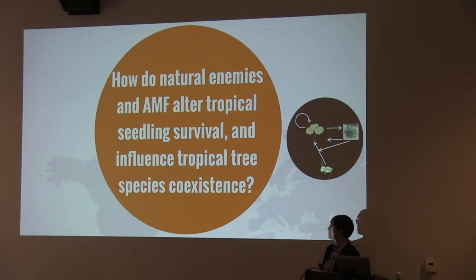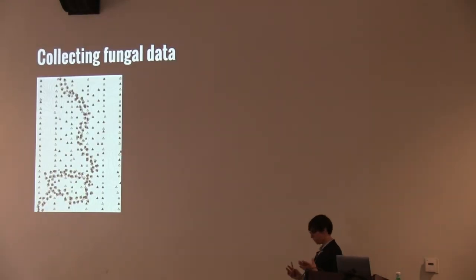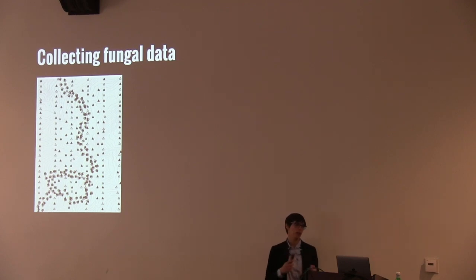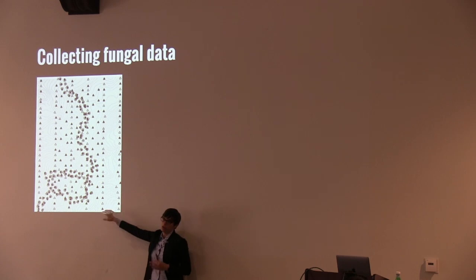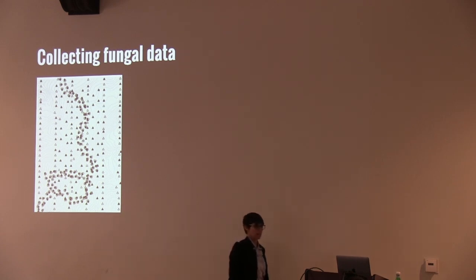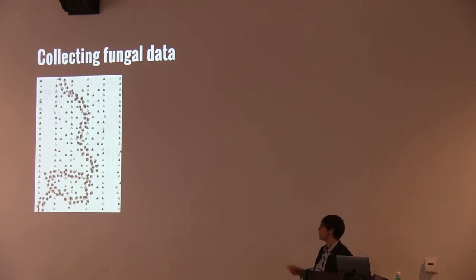I asked about the natural enemy and the mycorrhizal fungi interacting dynamic in a way that may or may not promote tree species coexistence. We do have natural enemy data, which I just talked about. We have seedling data because those are all long-term dynamic plots, so there's a suite of volunteers who come every year and get data for us. What I don't have is fungal data.